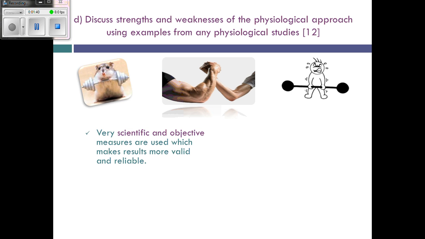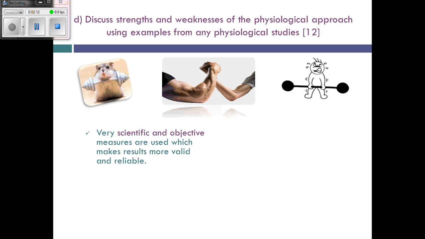Similarly, you could have used Dement and Kleitman as evidence for this point. You could have said that they use an EEG and they had electrodes, so for example they were placed by the eyes, so things like the eye movements and what direction they were going in for that third hypothesis of whether or not eye movements related to dream content. That was objective. There was a sensor, an electrode that was saying whether the eyes had moved or not. It wasn't somebody looking at them. There's less scope for error. There's less chance of human error in these studies.